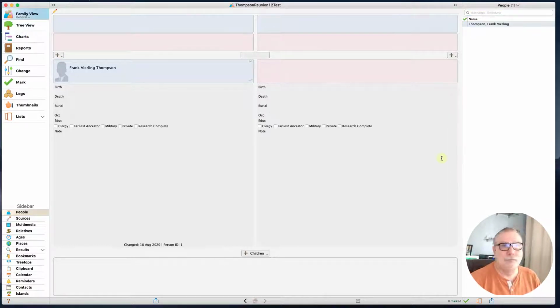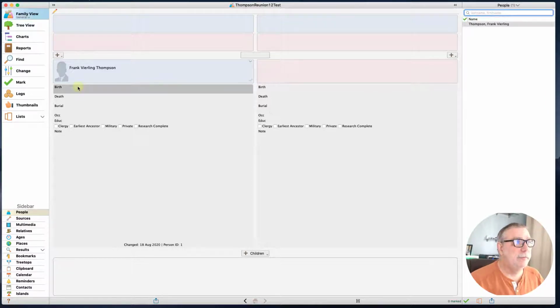Let me see if I can find a lineage chart, because that works best for me when I'm entering it in. All right, so I played around a little bit with the configuration. I could not find a way to use a lineage chart as an editing screen, so we'll stick with the family view, which is the default editing screen on Reunion. I also found I was able to configure the dates the way I like them, and you have the choice of configuring the surname in all uppercase like many of the programs do offer.